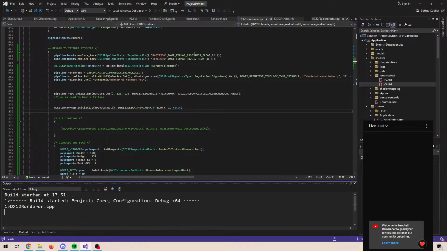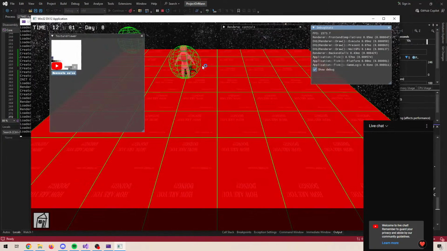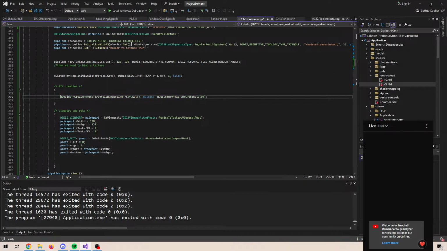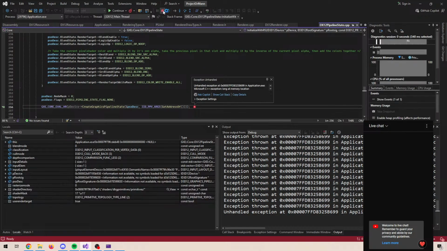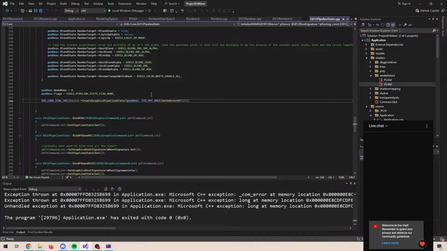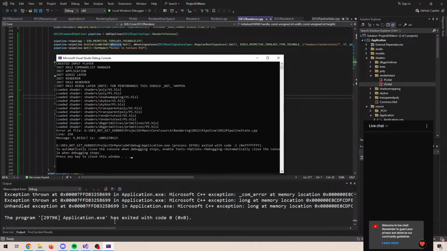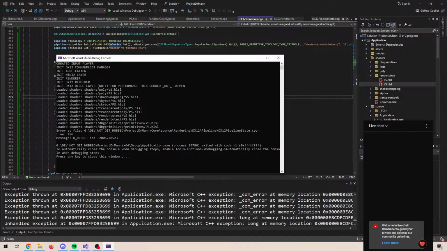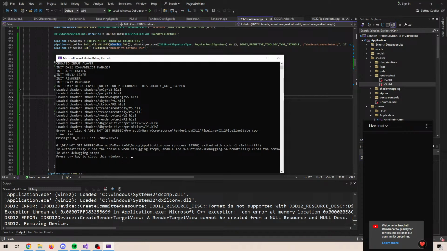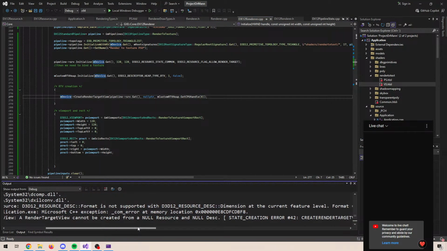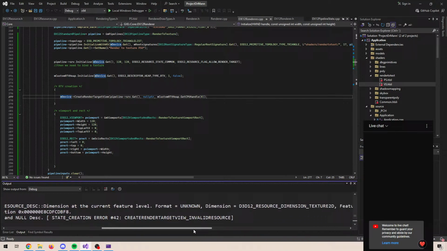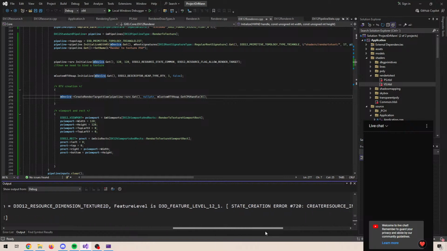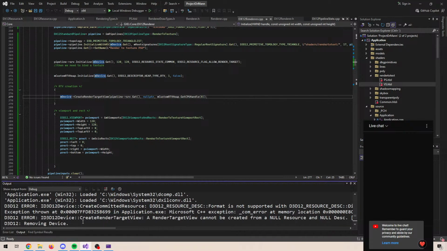The RTV heap should not be the problem either. Okay, maybe we crash our device by trying to create, yeah. So it's related to that thing. Oh, we actually have an error. Okay. Yeah, I think we need the newer shader model.